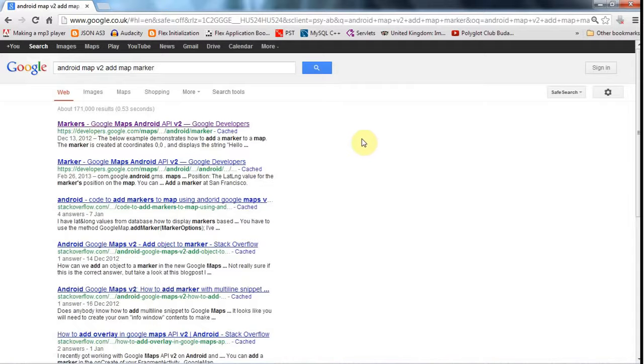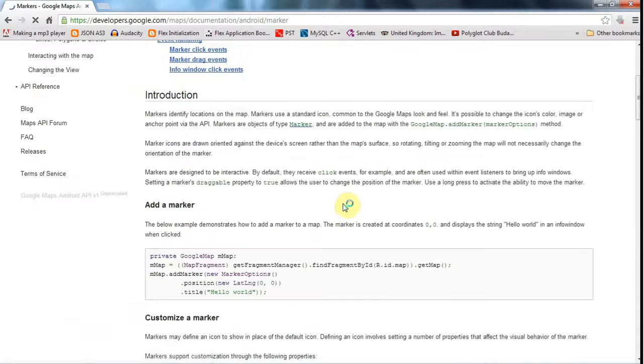Whenever I want to find out how to do something, I just type it into Google using appropriate keywords. And with Android stuff, the developer documentation is usually the best place to look. But with other programming stuff, often you can find lots of examples elsewhere. But there's one central point for Android here.